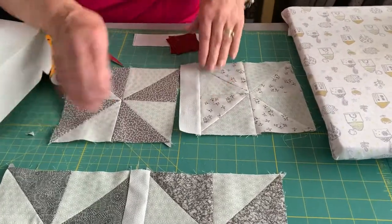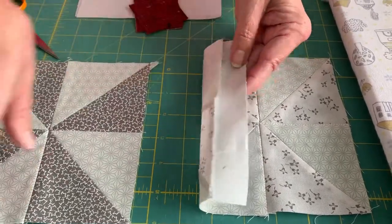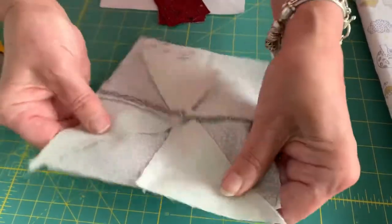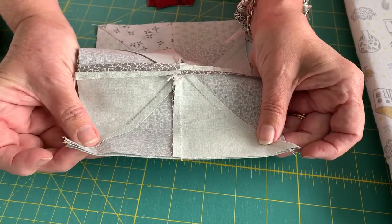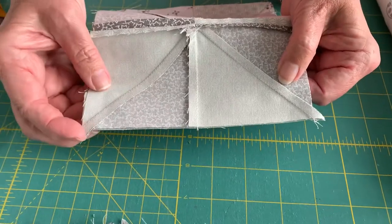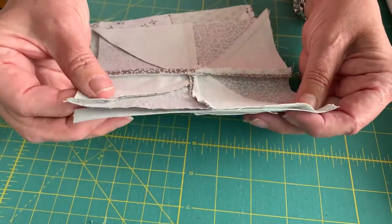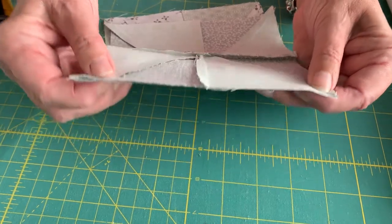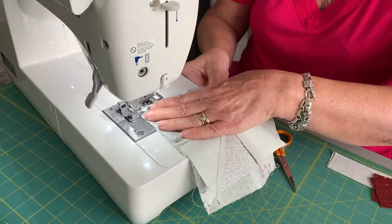You join the row - we've just got two in our row. Take a sashing strip and join it; I've joined it to this one and pressed the seam towards the sashing strip. I'll show you the difference the ears make: if I'm trying to line this up, the ear is sticking out so there's a little guesswork. But if you've got no ears, turn it around and you can see exactly where to line up. That's another point where removing ears makes a real difference - trim them off, snip them all off.